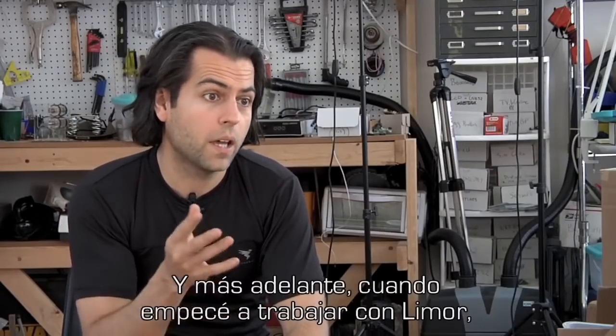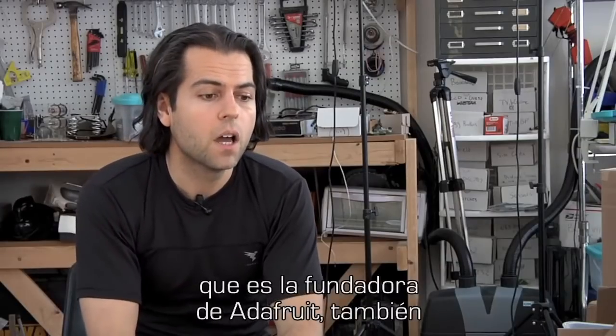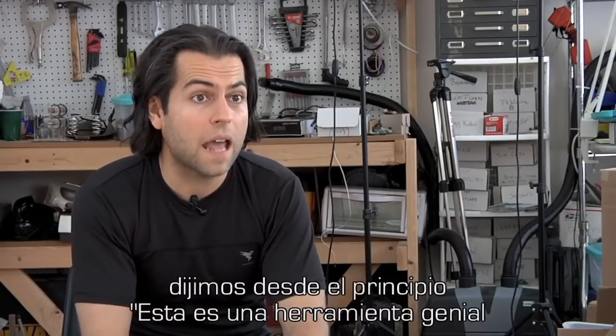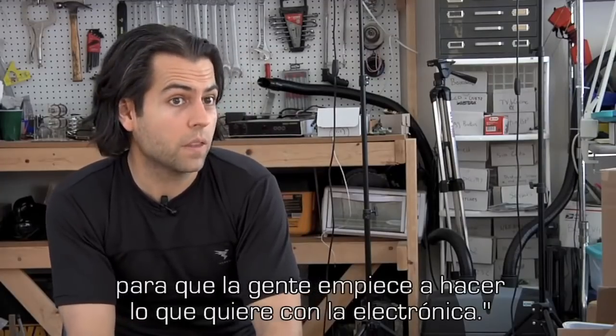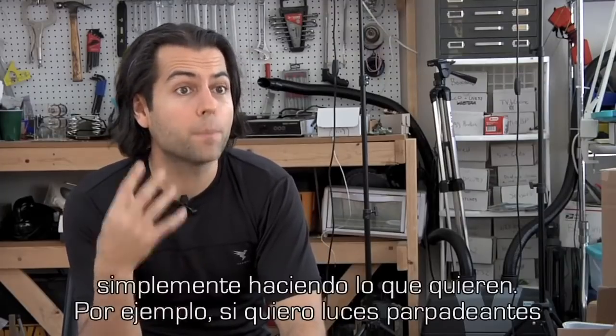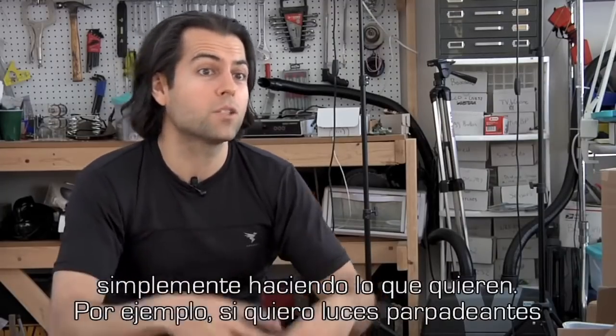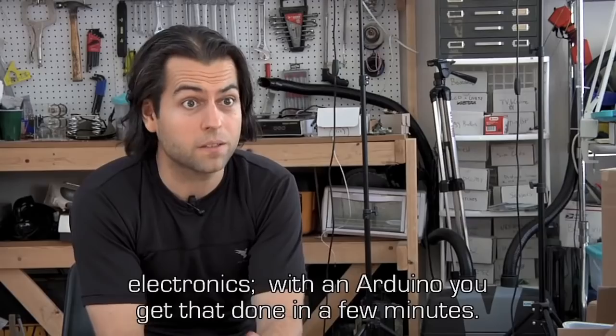And then later on, when I started working with Limor, who's part of Adafruit, she's the founder, we also said right away, this is a fantastic tool for getting people doing the things that they want to do with electronics, not necessarily learning everything first, but getting the application done. Like, I want something, I want my dress to blink. Very hard to do if you just wanted to learn electronics. With an Arduino, you can get that done in a few minutes.